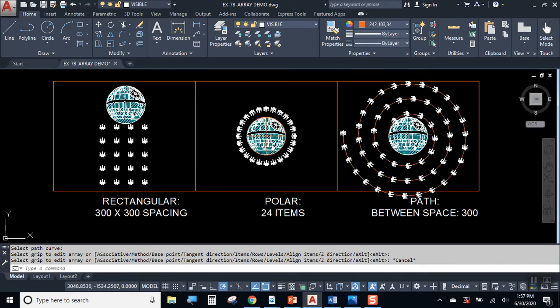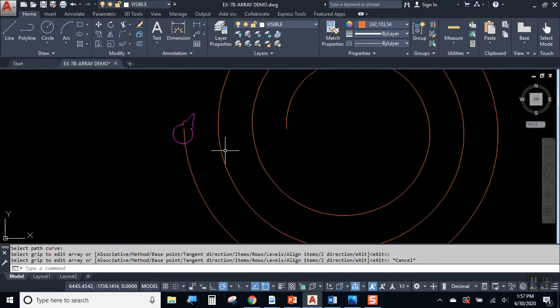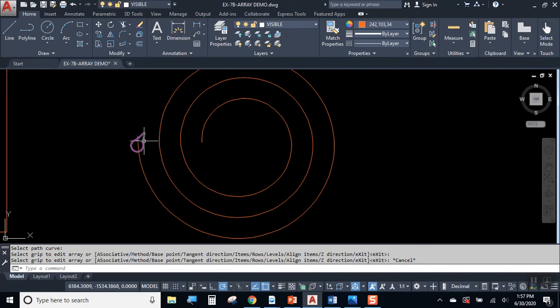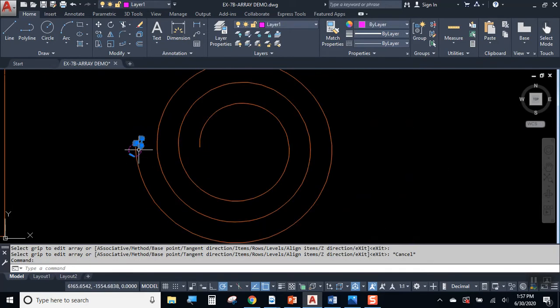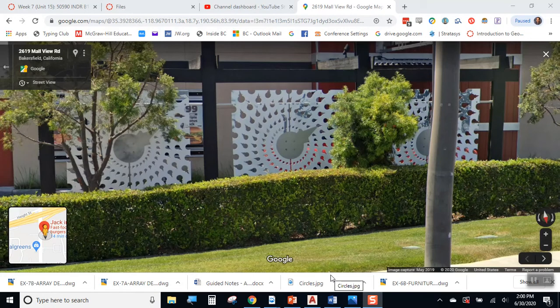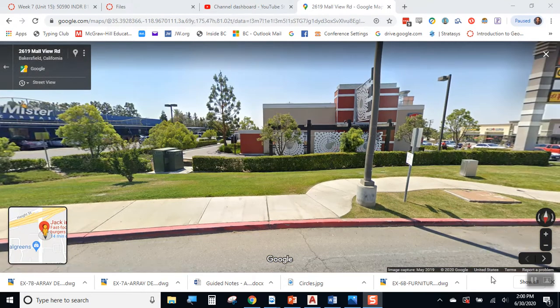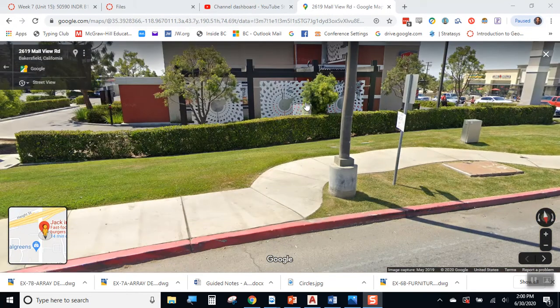This one here, kind of cool, right? The following the spiral, and made me think of down at Jack in the Box. If you've ever been to Jack in the Box on Mount Vernon, you see they have the Jack in the Box head, and on a big sheet of plate steel outside the building. Here we are, courtesy of Google Earth. We see the idea of the Jack in the Box heads following a circular or spiral pattern on these screens in the drive-thru, right? So I don't admire the food very much, but I do admire the creativity that went into creating the graphic on that screen there.